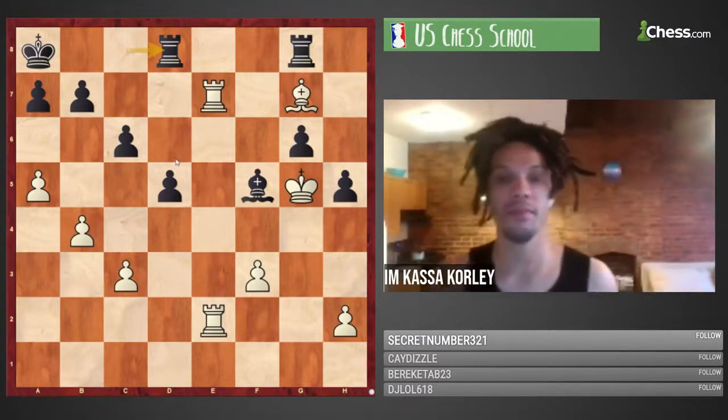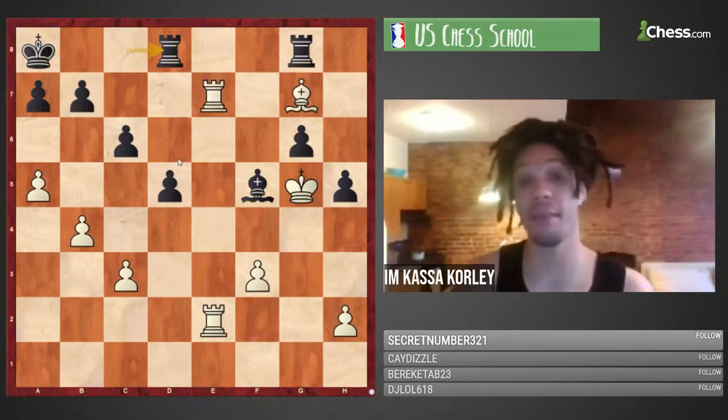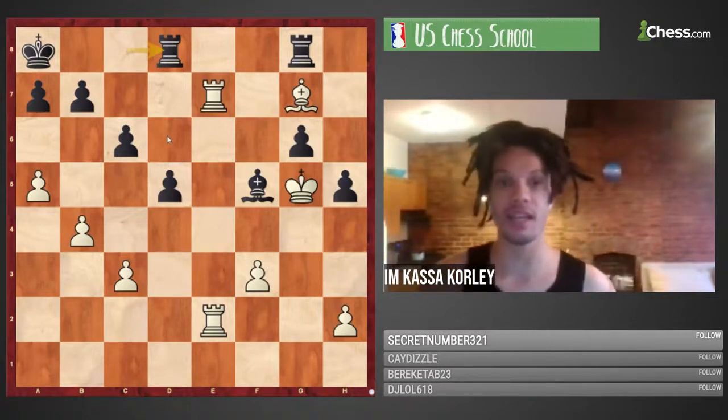So I was thinking about A6, just to open up the seventh rank even more. So after A6, if Black takes A6, you could play Rook C7, Rook E7, and then A7 falls. Yeah, I mean, A6 looks pretty devastating.